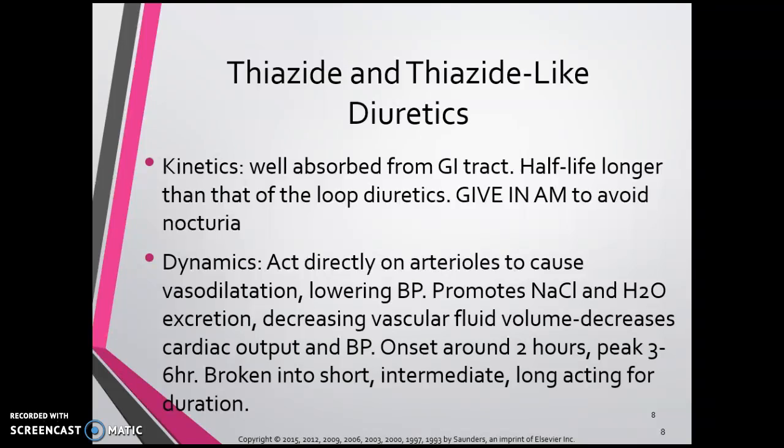Dynamics: they act directly on arterioles to cause vasodilation. So remember, vasodilation opens up those vessels, which is going to lower the blood pressure. It's going to promote sodium chloride and water excretion. It decreases vascular fluid volume, decreases cardiac output and BP, so again, lowering the blood pressure. Onset is around 2 hours, peak 3 to 6. It can be broken into short, intermediate, and long-acting duration.